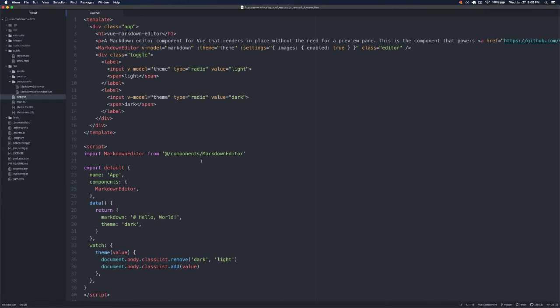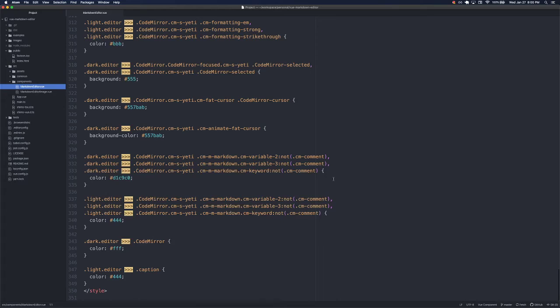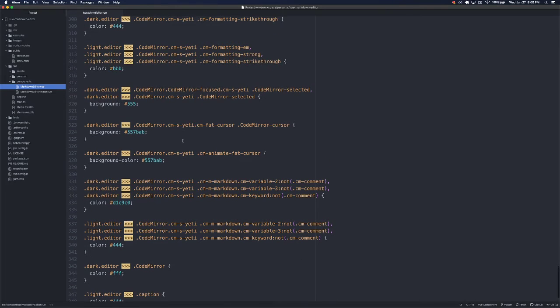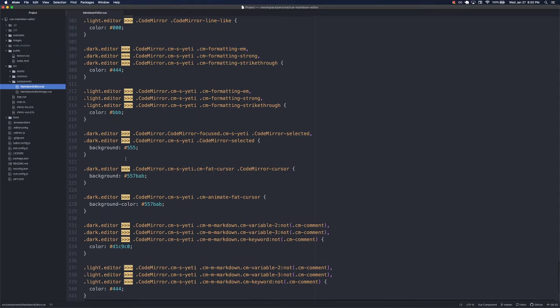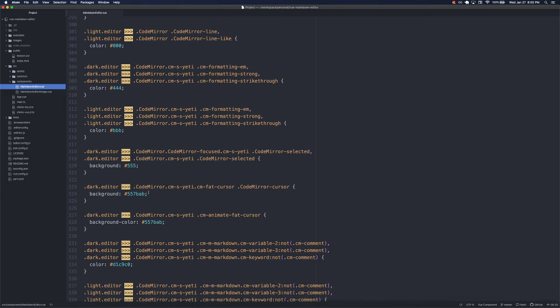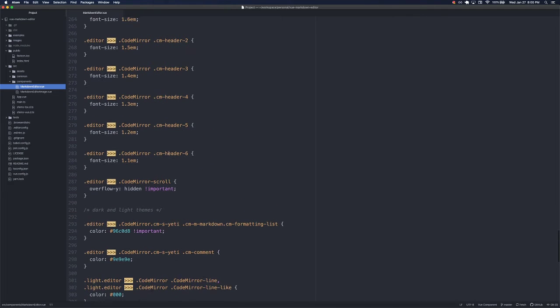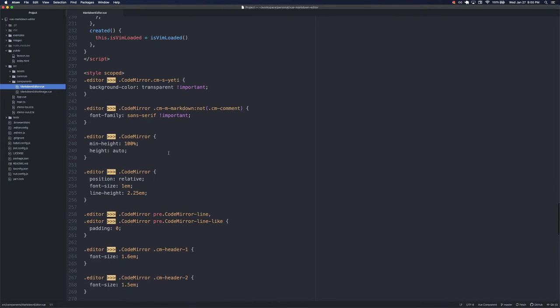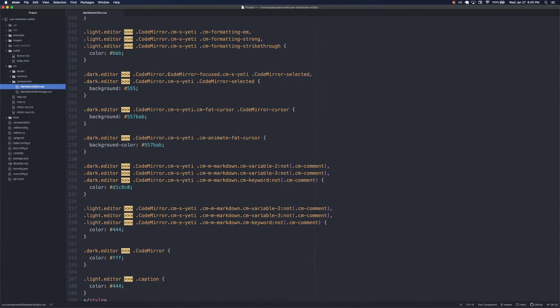See, there is definitely one applied here, but it would have to be, the Markdown editor component is what's exported, so it would have to be here. Backgrounds are specified. See anything that would, hang on, selected, cursor.